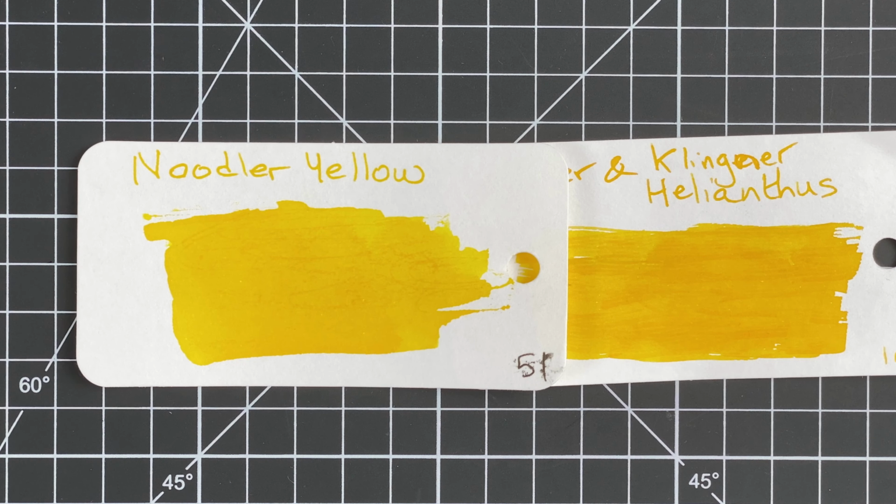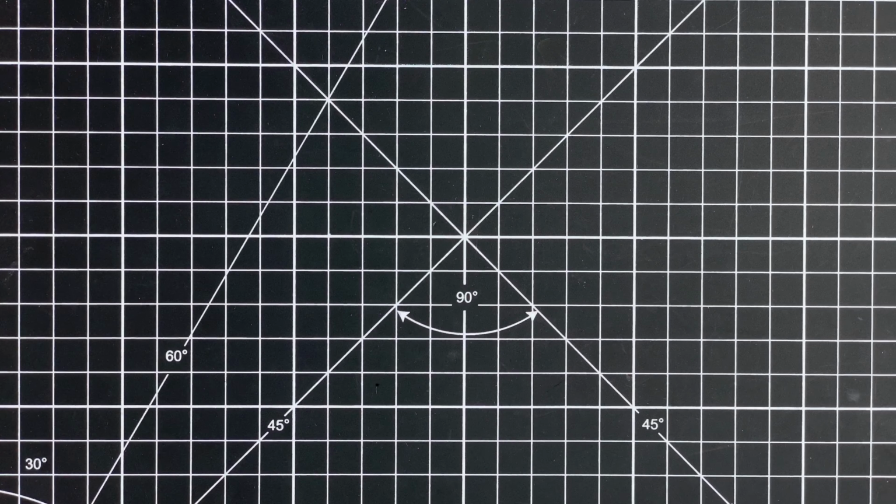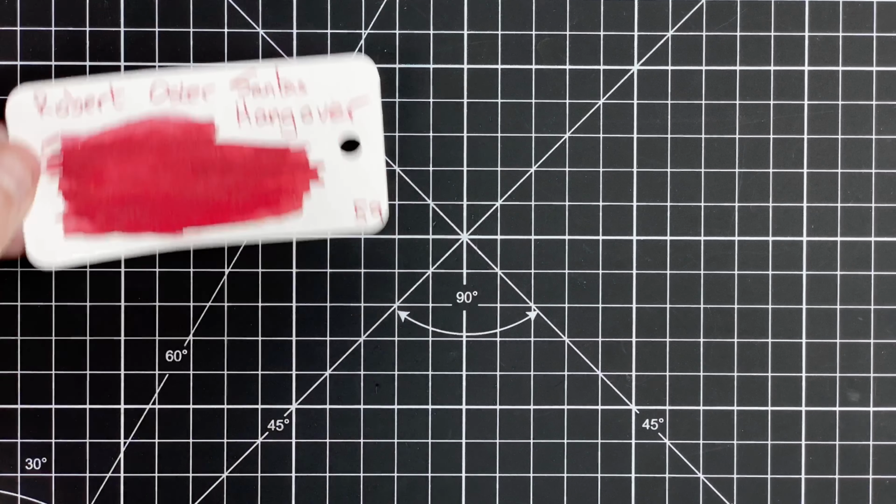Again, I'm not sure what pen I can use this in. I've got a stub nib, which it might look alright in. And I've also got a couple of broad nibs, which it may be worth trying out. So not sure when I'll do that, but yeah, this is quite an interesting colour. Yellow's not really a colour I've thought about using. So let's take a final look at all these inks.